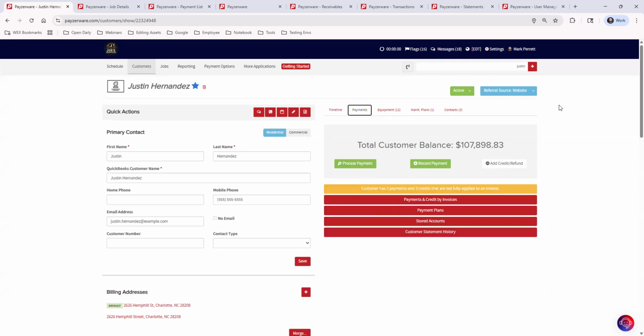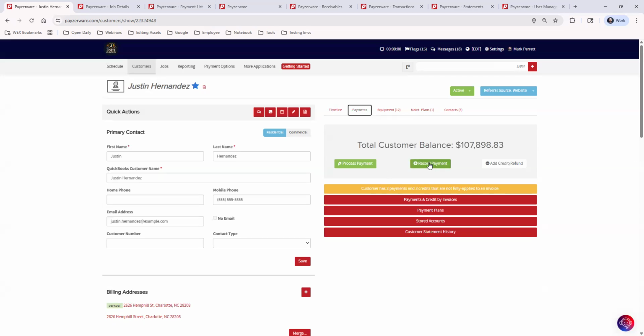So, process payment. That means you're going to process the payment through WEX FSM. That is typically a credit or debit card, or you can also, if you have this part of your subscription, take ACH and check payments as well and process those. Processing means that it will go through WEX FSM and send the money to your bank account. There is a processing fee when this happens, and we'll look at processing statements towards the end of today's presentation. But that is the easiest way to take a payment and get that payment into your bank account electronically.